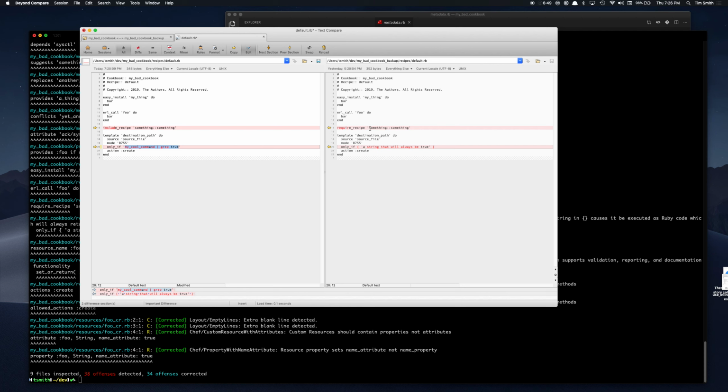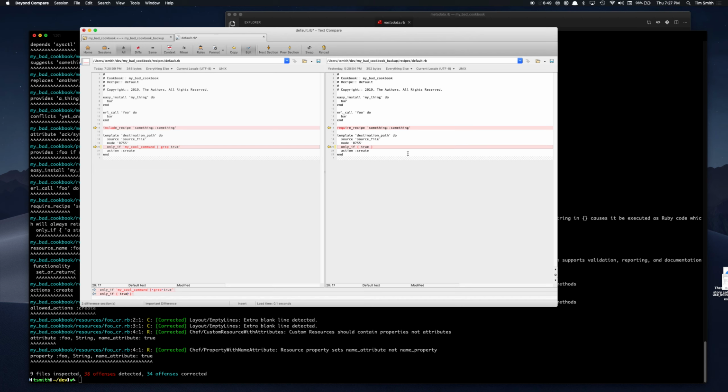The problem you run into is often people will wrap it as if it's kind of a hash, I think is the thought. But this has a very different meaning in Ruby. What you're actually doing here is you're saying this is a block of Ruby code I want you to execute. And the problem is if you execute a block of Ruby code that's just a string, what you're basically saying here is this. You're saying true, only if true. Well, true is always true, so this resource would always run.